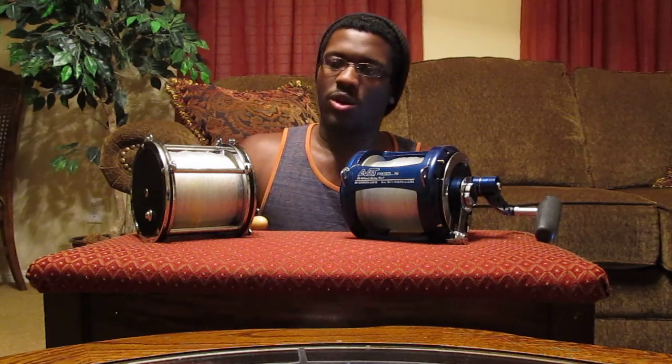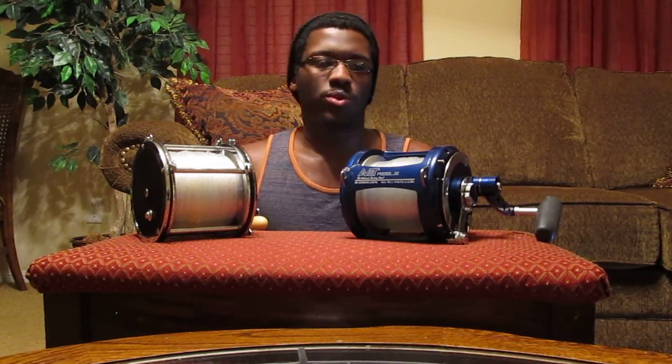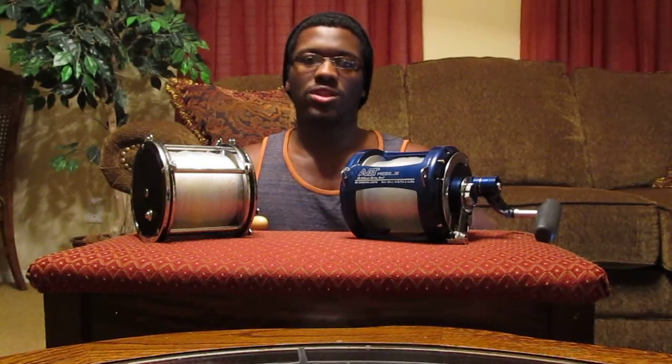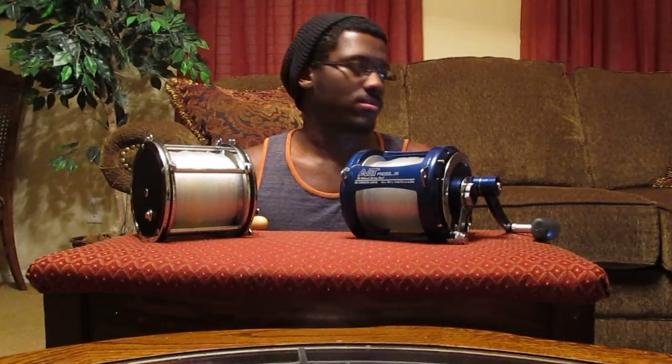I don't have to worry about this with the Avet. As a matter of fact, this reel always puts out about 30 pounds of drag, but if I'm having a hard time pulling out the weight with 20 pounds of drag, I can crank my preset up to 50 pounds or 60 pounds and then pull that weight loose, and maybe even more than 60 pounds sometimes.